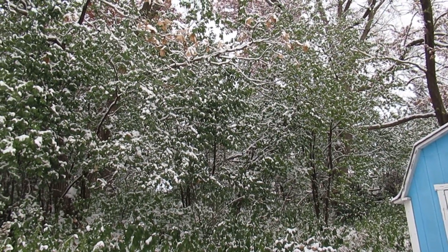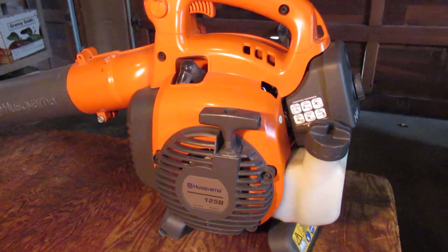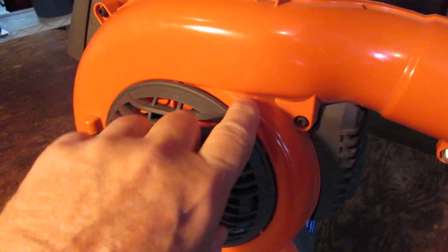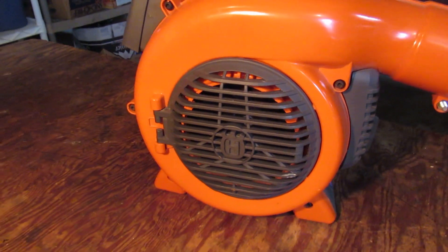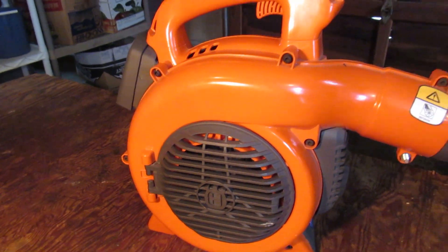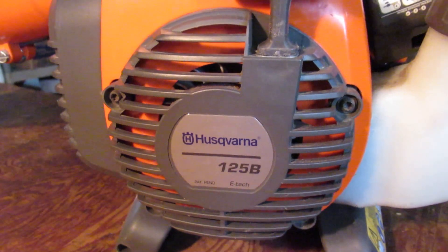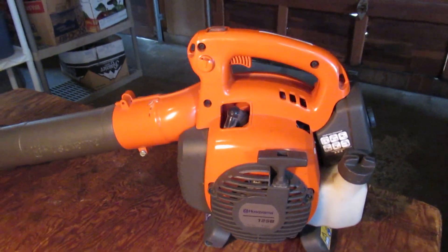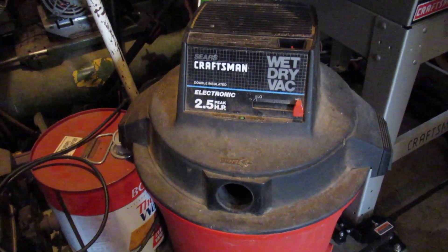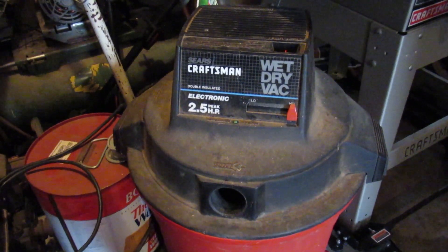There's also a lot of green leaves on some of these smaller trees, so we've still got more fall yet to go. What I use for most of the leaf clearing is my Husqvarna 125B, but even though this cover can open up, the actual housing cannot take the Husqvarna leaf and mulching kit for this model — you have to have a slightly different model, I think the 125BV or BVX. So unfortunately I can't just buy a kit to add a vacuum attachment. My other option was to use my big Craftsman shop vac, but these don't mulch the leaves, so it would fill up in a hurry, even though it would probably do a decent job vacuuming leaves in the shrubs.